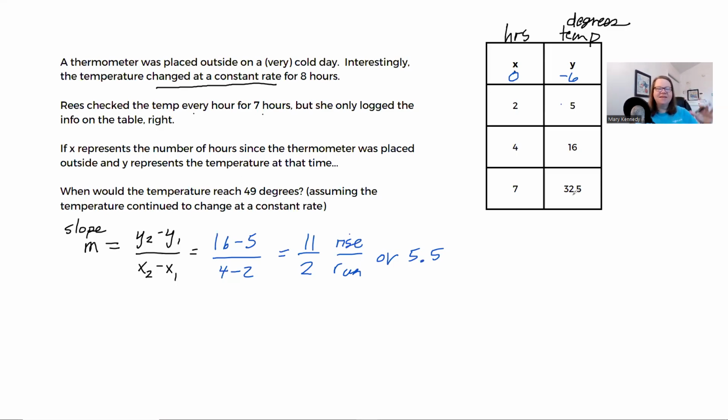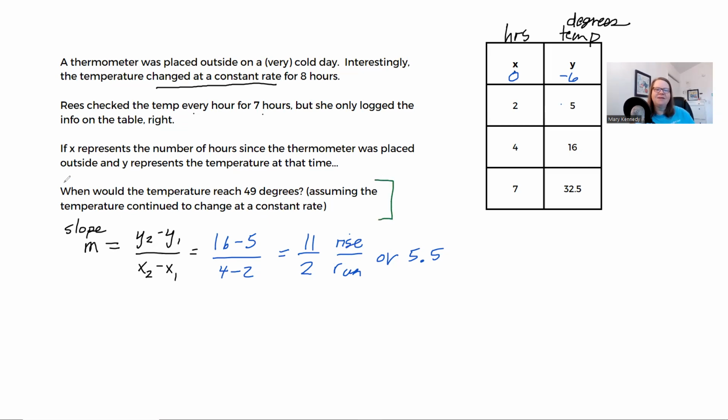Okay, so let's jump into this. If you haven't seen the first one, hopefully I've got the link up above, but we are looking at a second question based on the same idea. So we've already figured out the slope. We figured out that in this situation, when the thermometer was placed outside, it was 6 below zero. It was -6 degrees Fahrenheit. So you may want to watch the other video just so you're clear on how we got to this point in the situation.